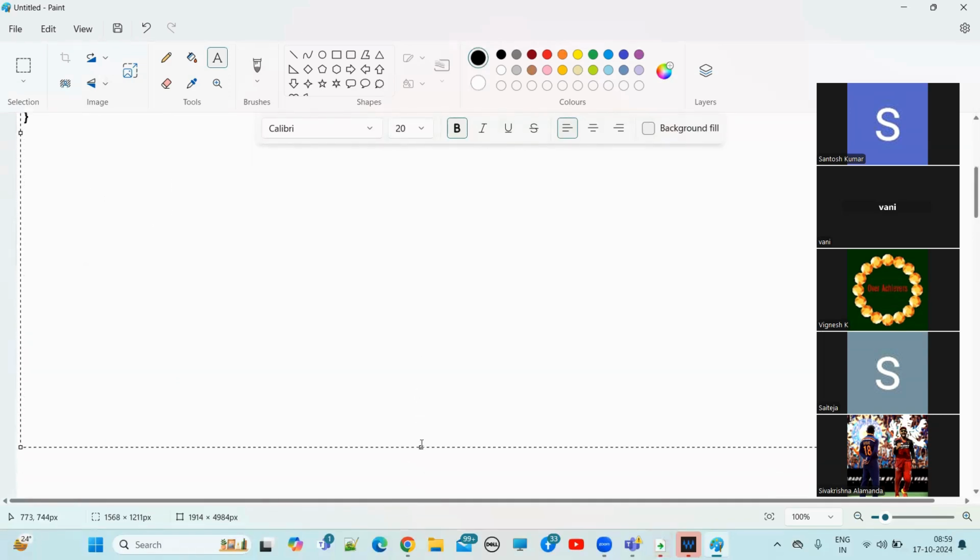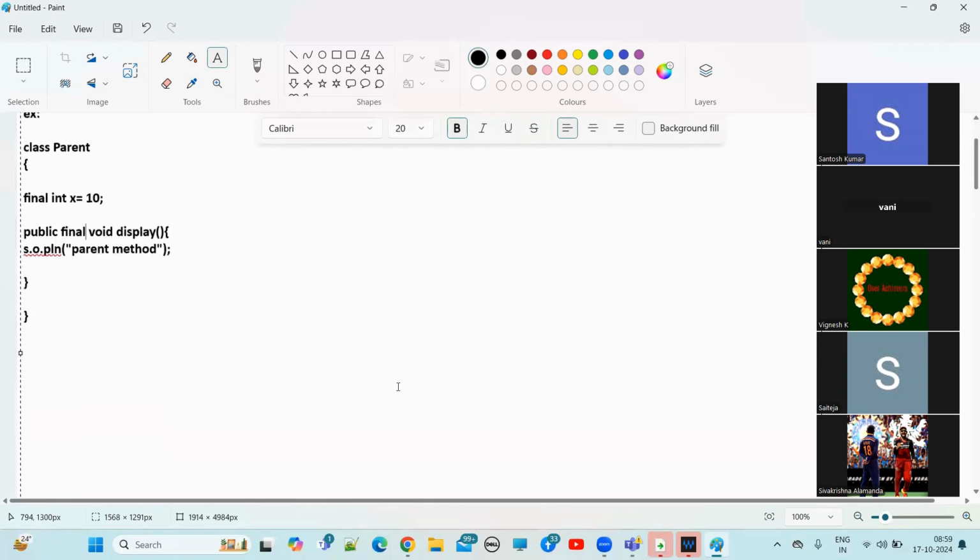This is the parent class. Now I'm creating a child class, in which I want to override the public void display method. Here, System.out.println "this is child method". Now the class is closed.